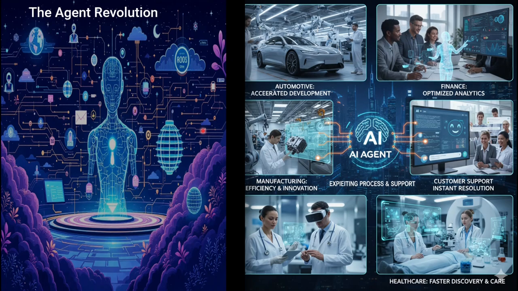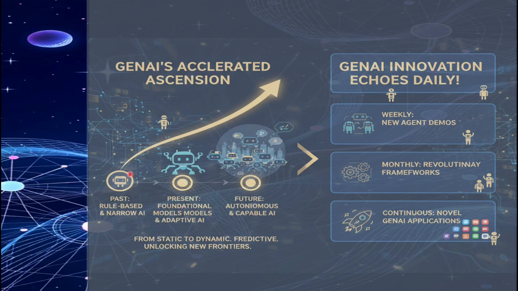You know how AI agents are helping industries like automotive, finance, manufacturing, customer support, and even healthcare to speed up their development cycle and expedite support and process. And you can clearly see how Gen AI is growing at a rapid pace. Every week there is a new agent demo, new framework, new Gen AI applications.